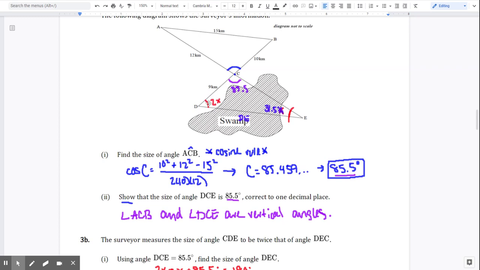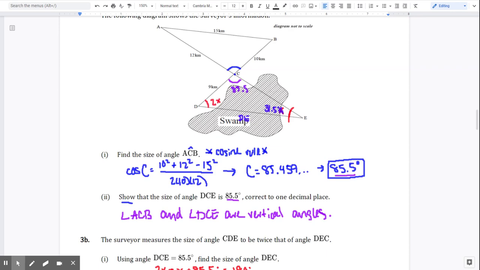And finally, the one angle that we do have the two sides for, we don't have that actual angle. So it's really just kind of picking your poison. Do you want to find angle or side CE using sine rule again to be able to use the 85.5 or 31.5? Or do you want to find angle D just by doubling angle E? Because remember we said that this angle, angle D, is twice that of angle E. To me, that's the easier option because you just have to double it or multiply it by 2.